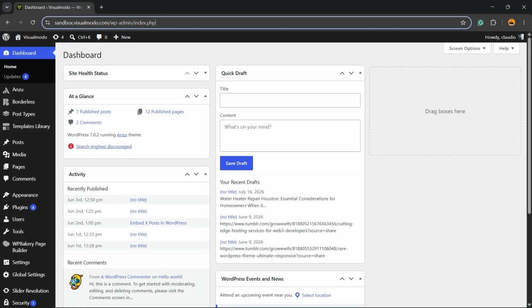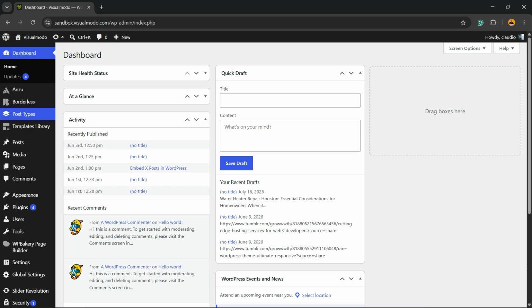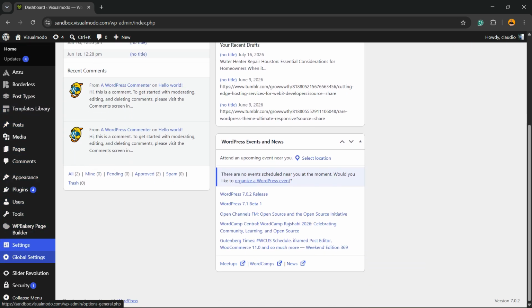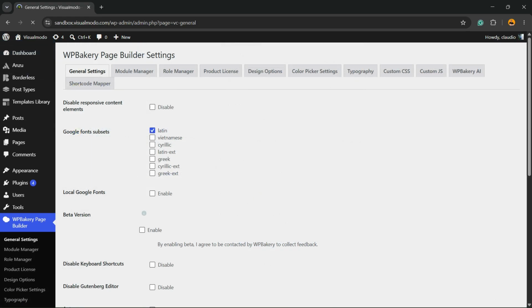After, go to our WordPress dashboard. To access the dashboard, into the browser address bar, enter your domain plus wp-admin and enter with login credentials, okay? After, you're gonna be able to see a page almost like this one. Review the left sidebar of menus and hover your mouse over WPBakery. Then go to General Settings, okay?